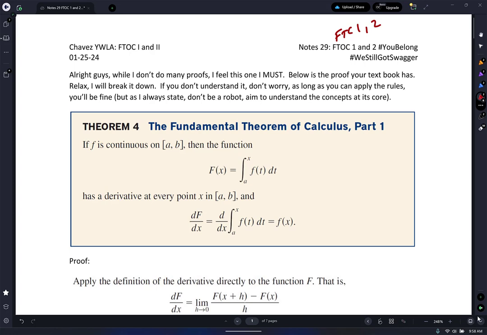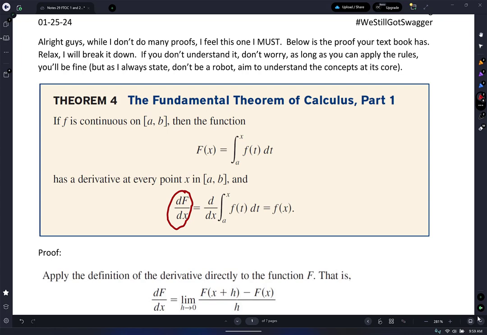They tell us this integral from a to x of f of t dt, and they call it capital F. They just labeled it capital F. And what does that mean? They took the derivative of this and came up with the same insight here. So this is what proves that this means antiderivatives. If the derivative gives us the inside expression, then the integral symbol without taking a derivative must be the antiderivative. But we're getting ahead of ourselves.